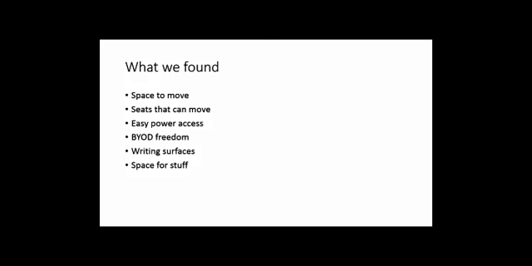What we found, in summary, I'll cut through the treadle here and cut to the chase. We found that students like space to move. We found students like seats that can move. So not just having furniture that's flexible, but also having actual space that you can move around. Easy power access was coupled with BYOD freedom. Anybody want to fill in BYOD? This is the right crowd. I guess I don't need to really refresh on that.